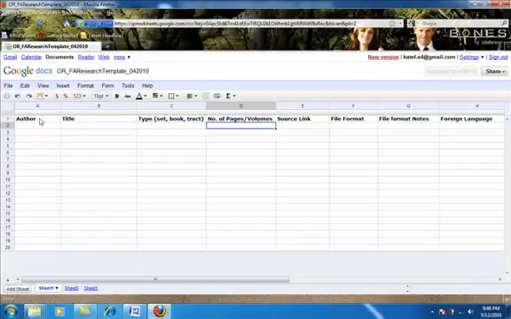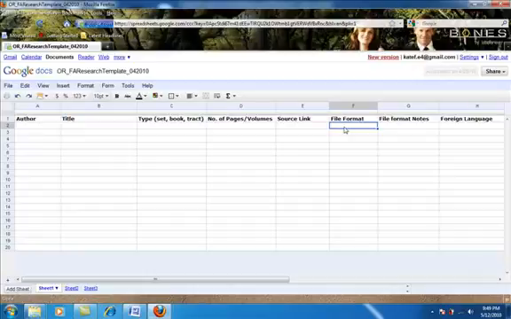Number of pages and volumes, especially if you were working with Augustine. He was a very prolific writer, tons and tons of books, and so it's important to note how many volumes each book is, because you don't want to just get the first volume and then call it the complete works. That doesn't work at all. So make sure that you note the number of pages and volumes, especially in the longer books, so that we know that we're getting the whole thing. The source link is the link where you actually got this information. If you want to download a book that you find, you have to put the source link here. This is important because we need to be able to go back and find it again.